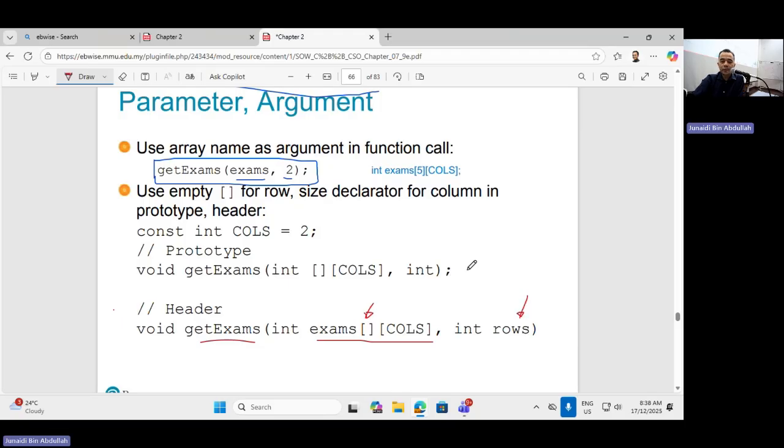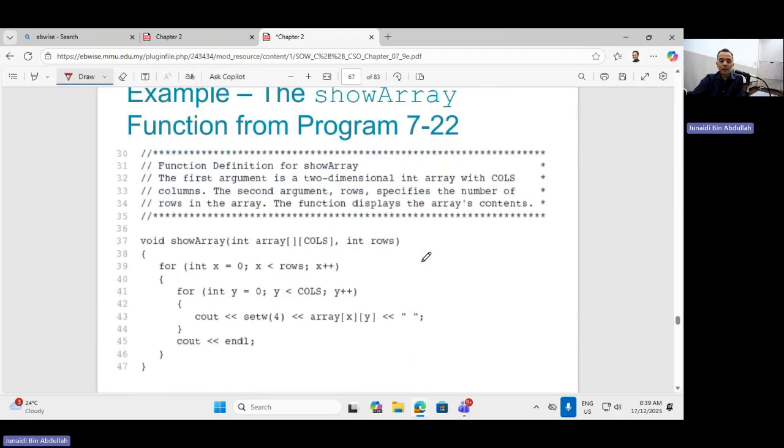So that's why whenever you pass an array, there's always one more parameter that needs to be added together with the function call. That parameter will be the size. If 1D, it will be the size of the array. If 2D, this will be the size of your rows. If 3D, then this will be the size of your depth. Let's have a look at this example.